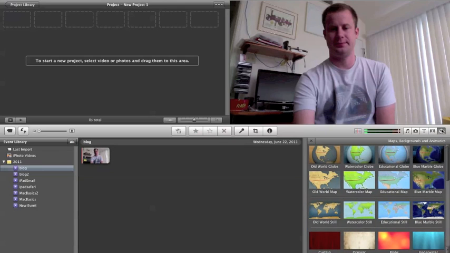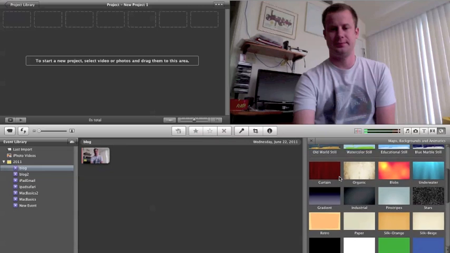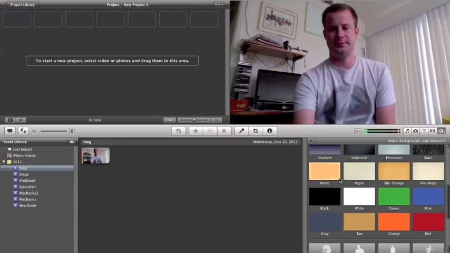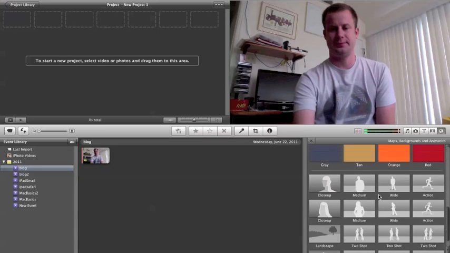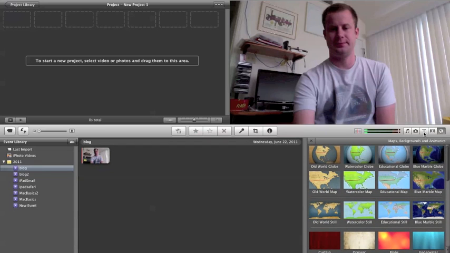And then there's this little globe thing, which may confuse you. It's a way for you to put videos in here, and you can put your location from and to, and it will kind of zoom around and show you what's going on. And then there are also some backgrounds, and these little guys right here are place markers, and I'll show you how to use those in just a second. So let's start off with the title.